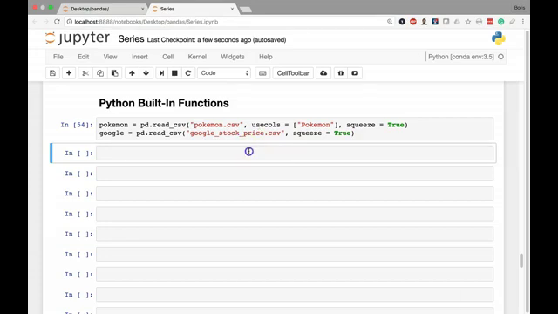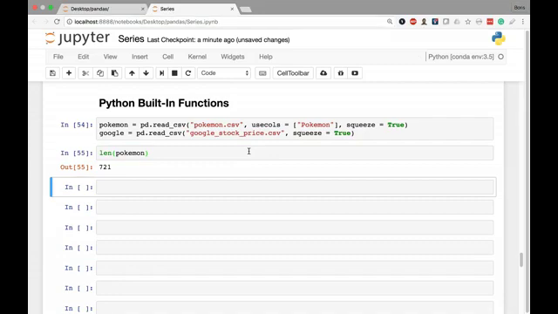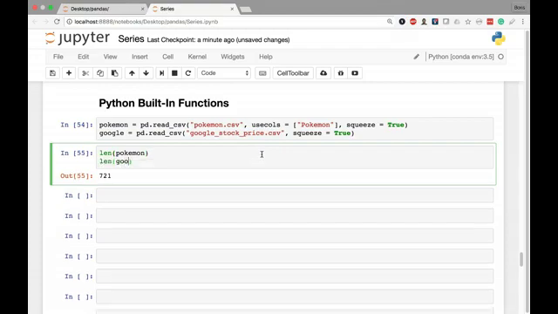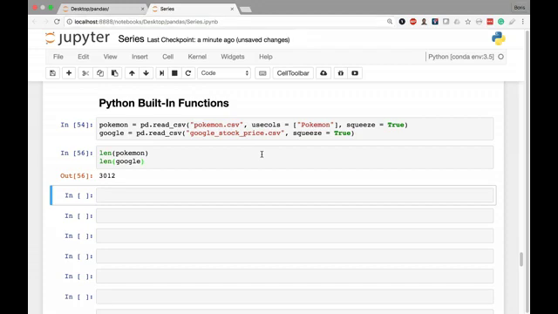As one example, we have the built-in len function, which is part of Python. When you give it a string, it gives you the number of characters in that string. When you give it a list, it gives you the number of elements or items within that list. And if we pass a series object to that len function, it's going to give us the number of rows. So len, when passed a series, gives us the total number of rows within that series. If we similarly pass the Google series to len, we can see that there are 3,012 values within our Google series.